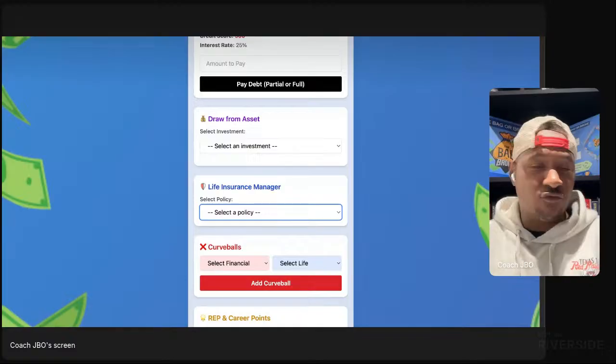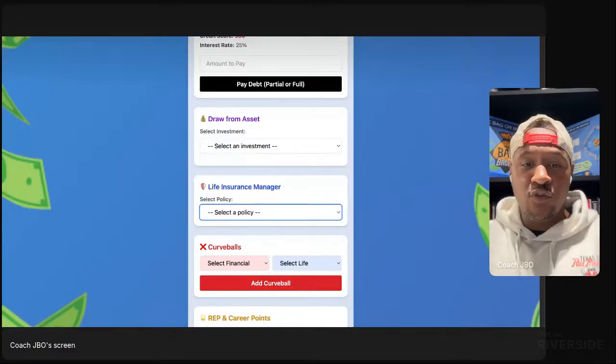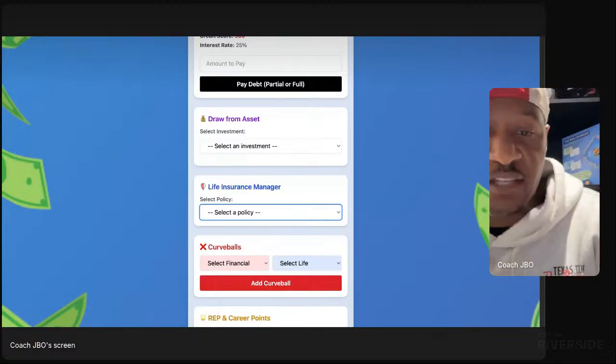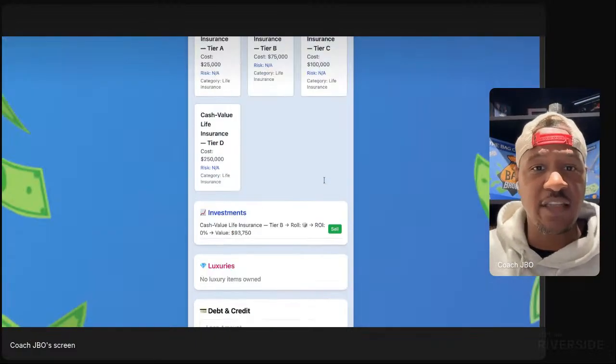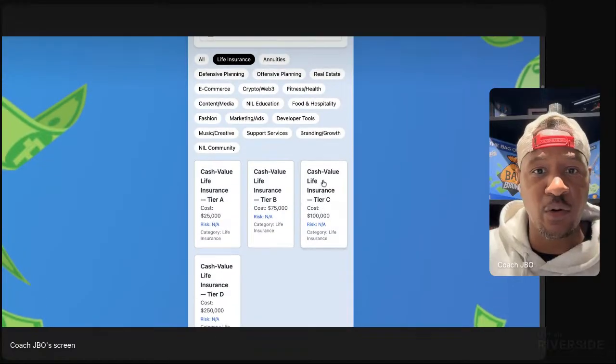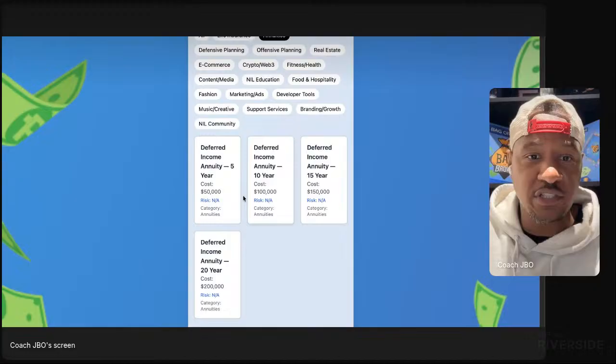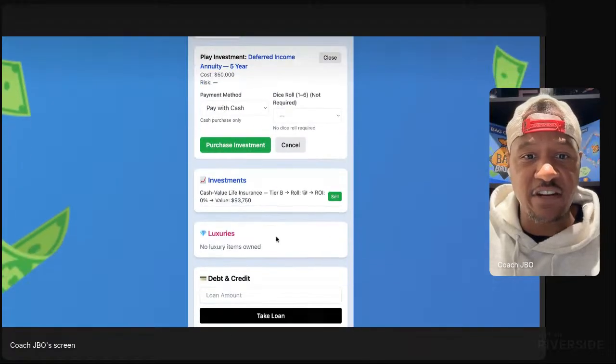And just like traditional life insurance, you can pay it back or you don't have to. If you don't pay it back, then when the game ends, it'll just deduct from there. So that's how the life insurance component works. Same thing with the annuities. You can actually purchase some annuities. Here are some deferred annuities. You've got a 5 year, 10 year, 15, and a 20. Let's see what the 5 year does.